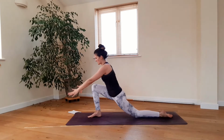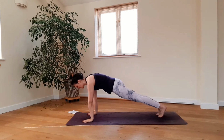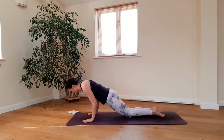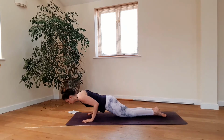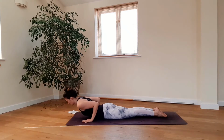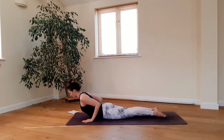Exhale, hands come down, step the left foot back, plank pose, take an inhalation. Drop the knees, hinge at the elbows, lower down to the mat, nice, slowly and controlled. Hands stay where they are, press the hands, zip up the legs, shoulders back and down, lift the chest, press the hands down, draw them back, press the chest forwards.